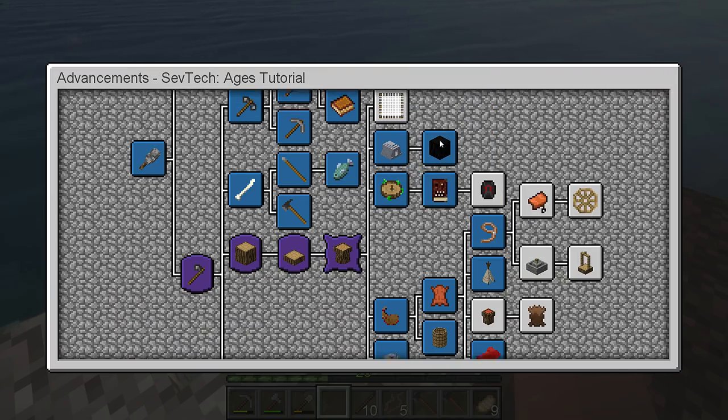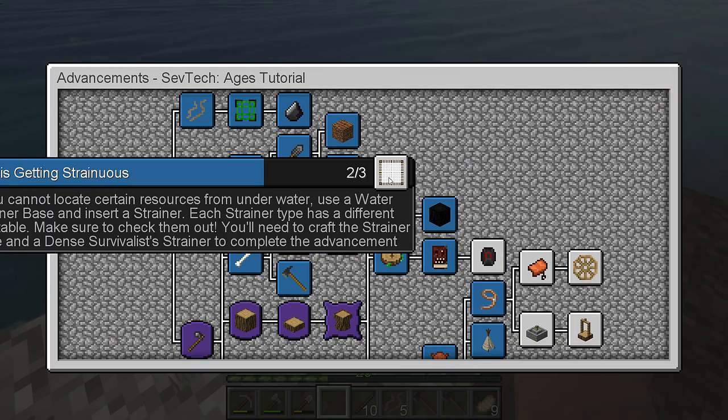How come we haven't completed the quest yet? What does it say? We need, what, 2 out of 3? Okay. All right. Water. Okay. Base and insert a... I can't read the rest of that. It's like off the thing. So it says water, base, and insert the strainer, which we've done. Each strainer type has a different table. I think that's a table. Make sure you check them out.